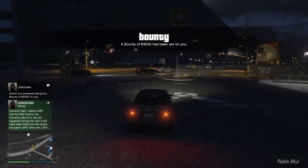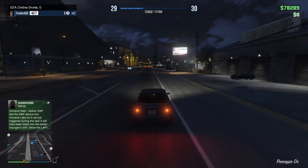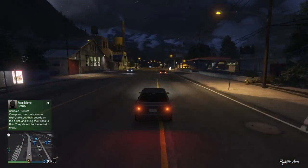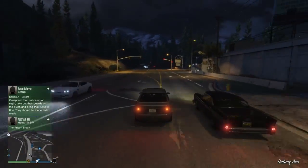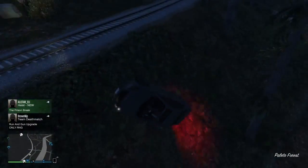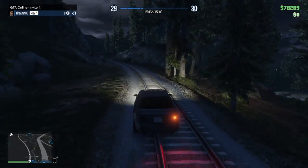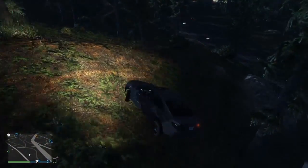Almost hit that gas pump. How much money we got? 78,289. How do I only have 78,289? Is the money separate now between characters or something? My other guy had like a few hundred thousand. I'm so confused. Yeah, 78,289. That's weird. I wonder what's going on. If the money's separate between characters now, that's really cool. That would be nice.